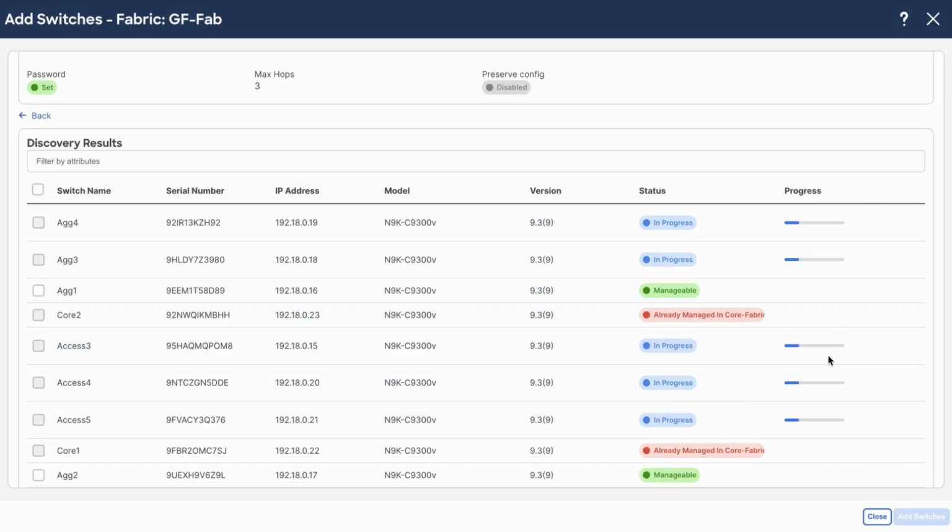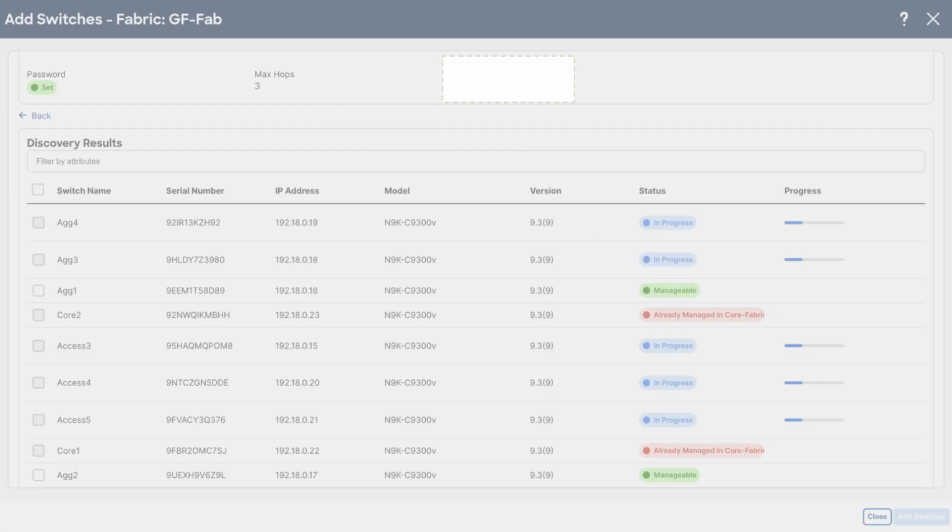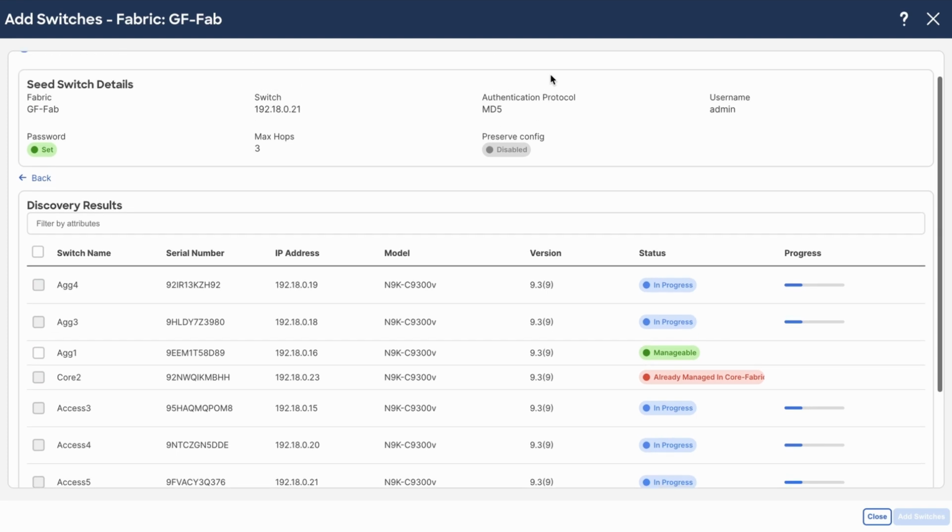Of course this is going to take a bit longer, because what it's doing is importing, discovering the switches, and wiping off the configurations, because again, since we disabled the preserve config, we are not reloading the switches, only for the sake of the demo. Of course, it's absolutely recommended that we do that.